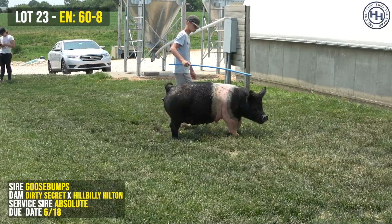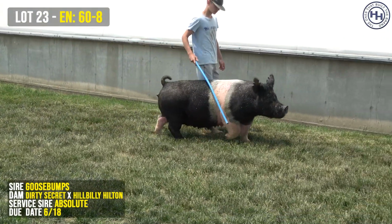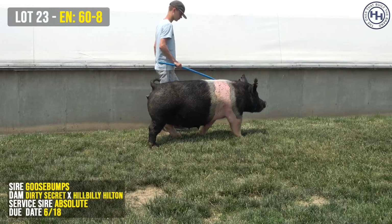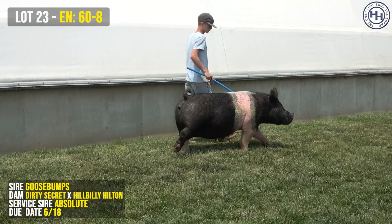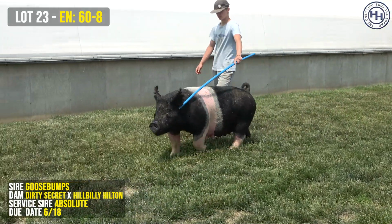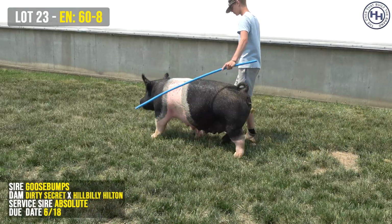This gilt would have been in the group that Hallie would have come and stayed with Taylor and I there in 2020 for the Kansas City set, and this gilt showed up, and she looked about like what she does today. She was so short and so heavy duty, and her proportionality was incredible, and one that I was awfully excited about to get to show. And as show pigs typically do, I believe she cut her pad like 2 days before we were supposed to make the 30-minute drive into Kansas City, and we didn't get a chance to show her. But, man, she was one that I was so excited about, and it's been so fun to see her transition here into her working clothes and just generate.